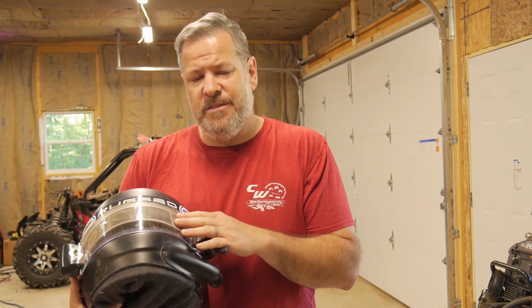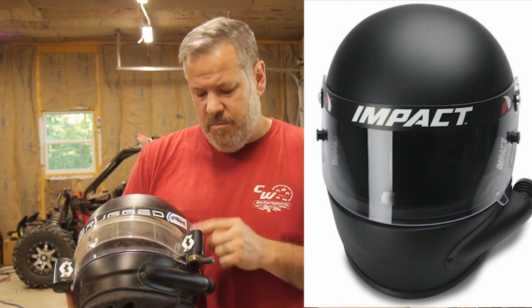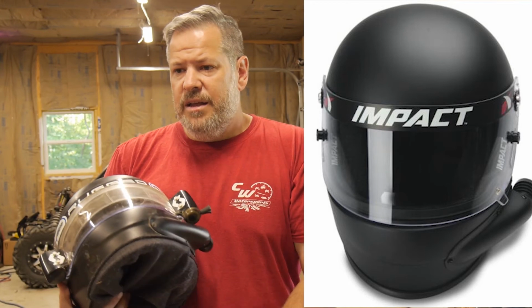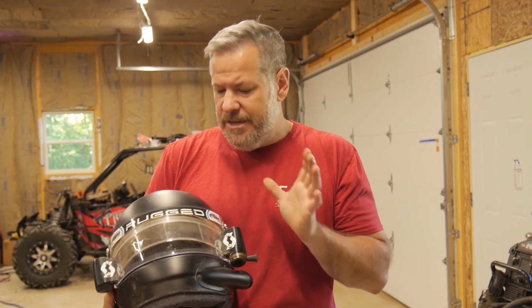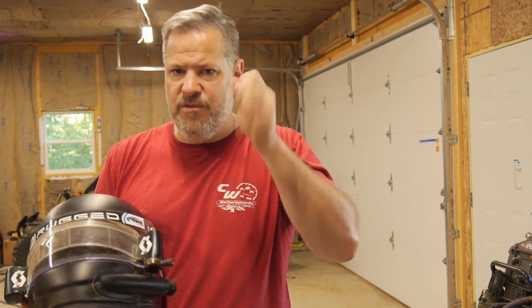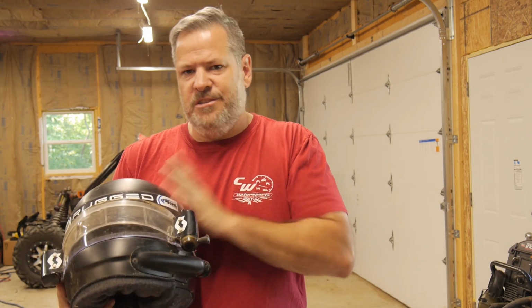So the only other thing I have to add is, if you're going to do these, the stock visor does come with tear-off pins, and you can do those if you're okay with that. If you want to get real ingenious and start designing stuff like this to make it work for you, I like this a lot better because I don't get water and mud in behind them like tear-offs. And a tear-off, if you pull one, sometimes you've grabbed them all and pulled, and you've lost everything, and now you're running with your visor up for the rest of the race, trying to block mud from your eyes. So that's the only reason I've done that. That's what's custom about this helmet.